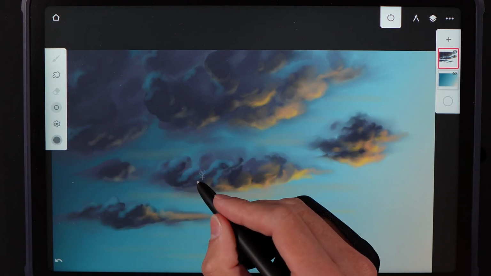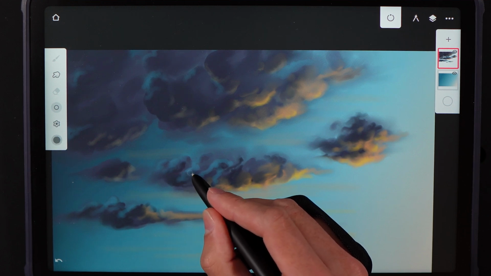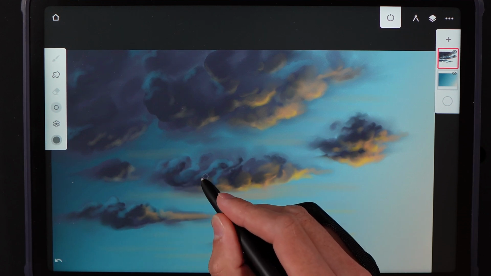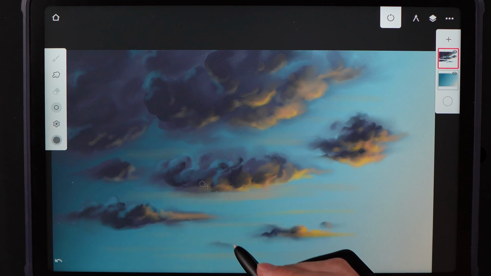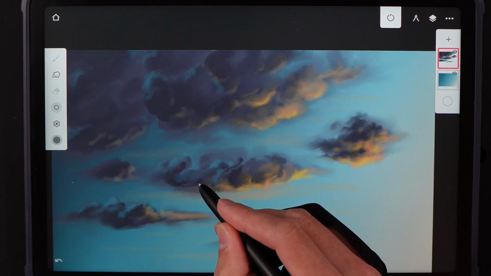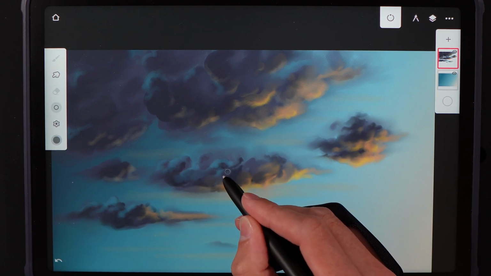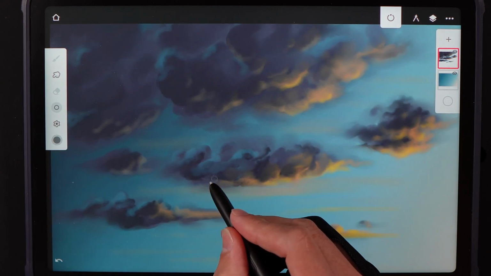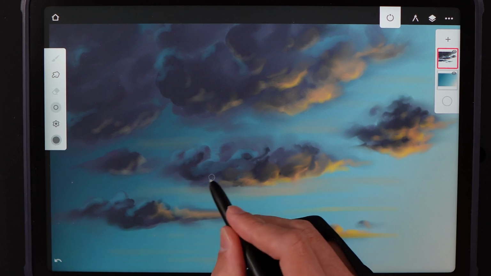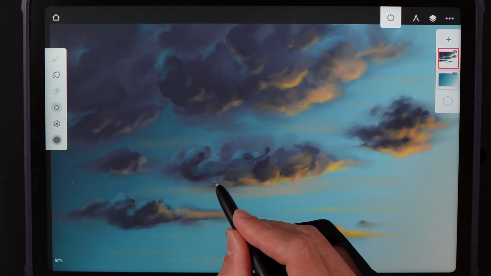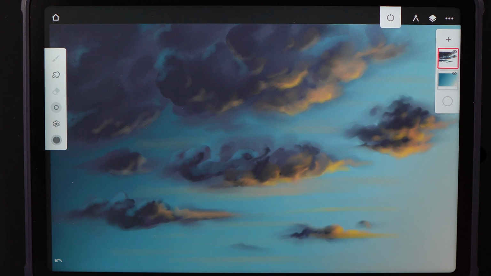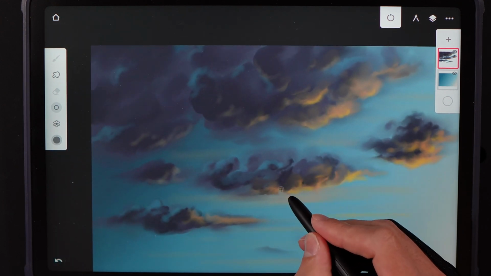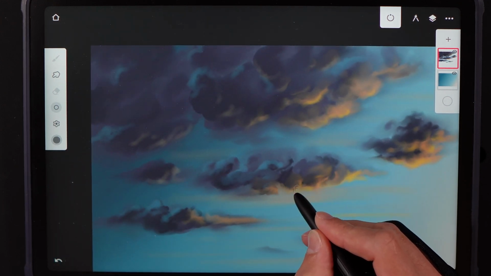I think I can grab my smudge tool and start to smudge all that together a bit more. But this one definitely needs a bit of love. I might fix it afterwards. It's perfectly fine for now, but we'll have a look at it later on. It's looking a little bit better. I think I might have to just reinvent the shape a tiny bit and break it down, separate it, create a bit more of an interesting look to it, and maybe even, like I said, completely separate this.